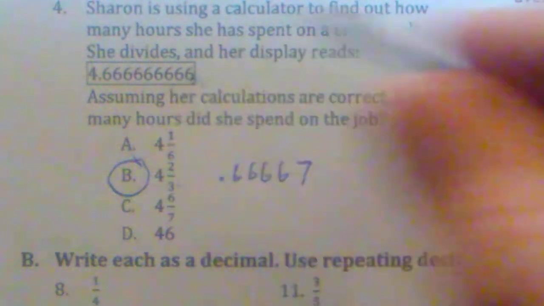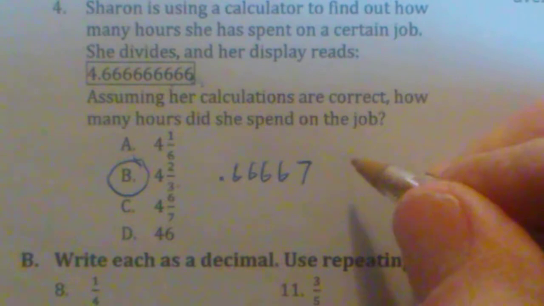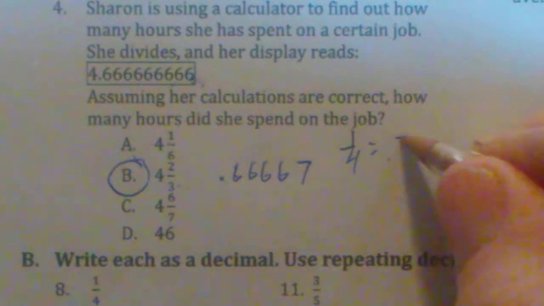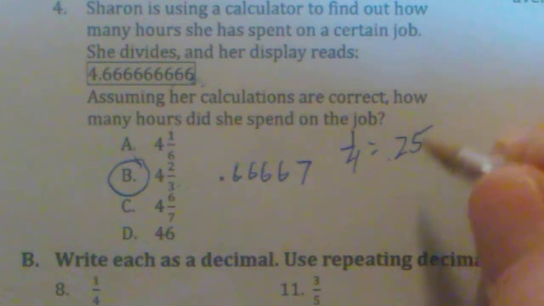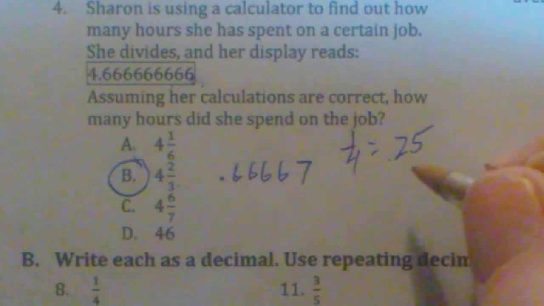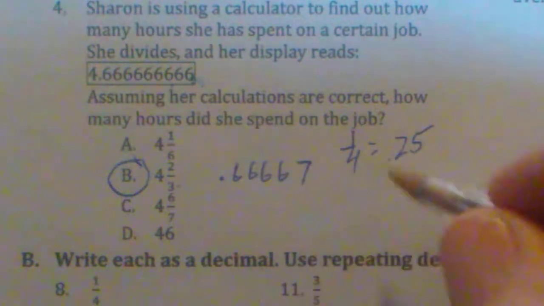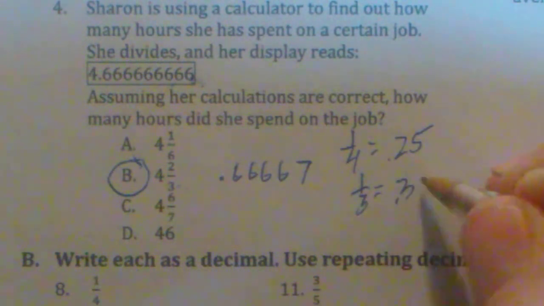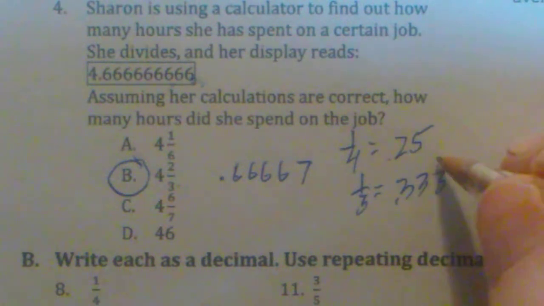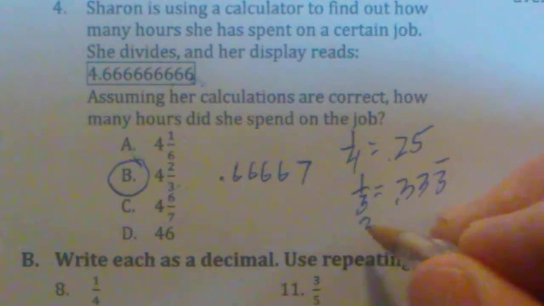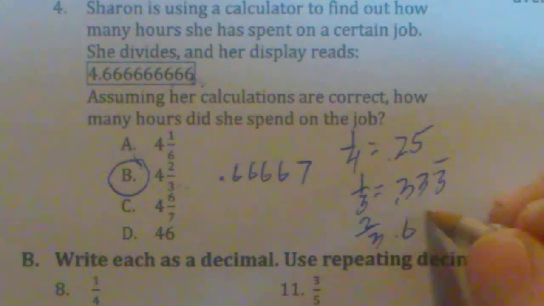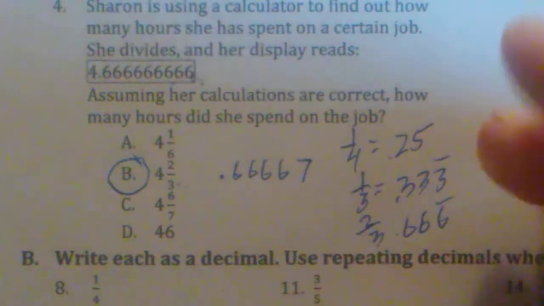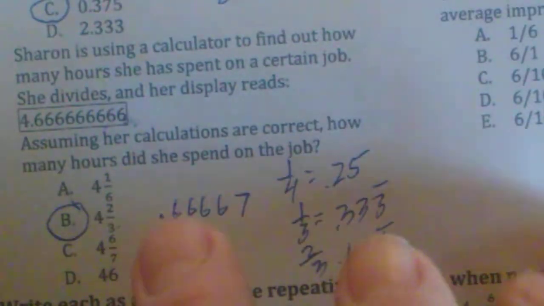Anyway, as I was saying, you should know some important fractions, like 1/4 is 0.25, 2/4, 1/2 is 0.5, 3/4 is 0.75, like 75 cents. The thirds, 1/3 is 0.333333. They put a line to show that it repeats. And 2/3 is 0.66666 with the 6's repeating. Those are good ones to know. Okay, moving on.